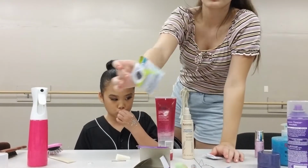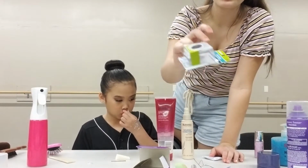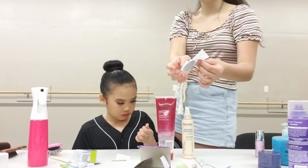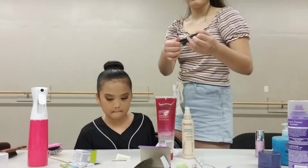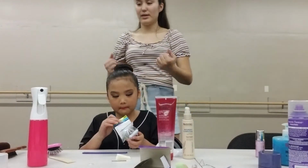You can get these. This is brand Conair. You can get these from Rite Aid, Walmart, anywhere that sells hair stuff. It comes in this little tissue paper. Oh, this is a black one. And then you can open it up. It's a little hair net, like a lunch lady net type of thing.